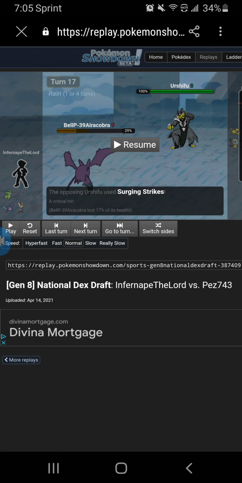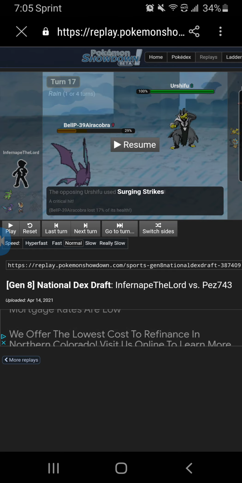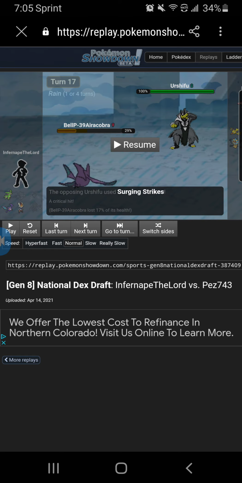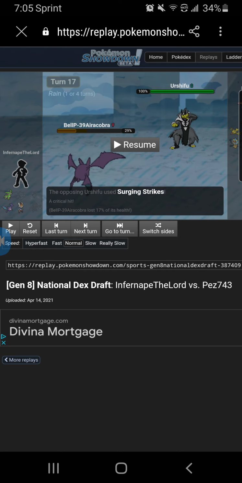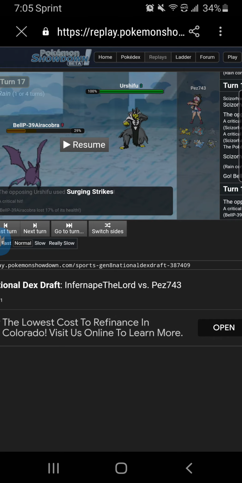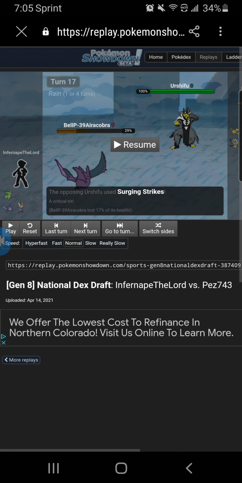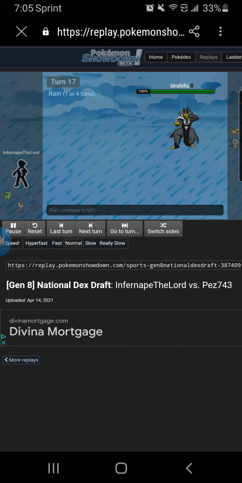Best case scenario, I leave Virizion in, I go into Scizor later, I Toxic the Urshifu, and then at that point I'm literally stalling it down to the point where he is just racking up the toxic damage on the Urshifu. And even then he could have just switched out the Urshifu and gone into something else. Maybe I kill it, and then he goes back in Urshifu, resets his toxic, and still wins. But he kills everything with Surging Strikes.